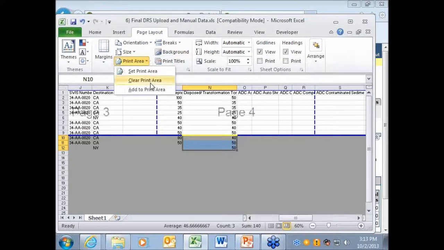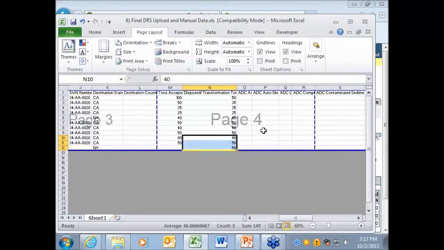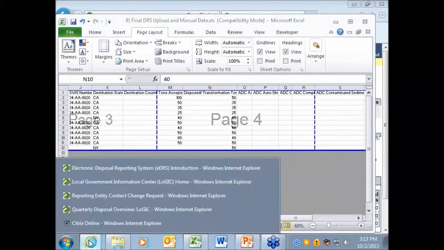Simply clear print area, and you remove it, and you should have no problems. Now, in the cases sometimes where you have double records, one thing to note is when you hit that submit button, only hit it once. If you press it as if you think that it didn't go and it's still thinking, it will try and upload it multiple times.